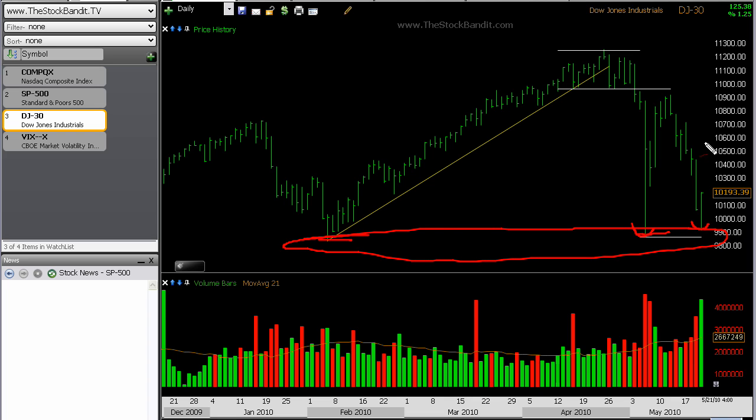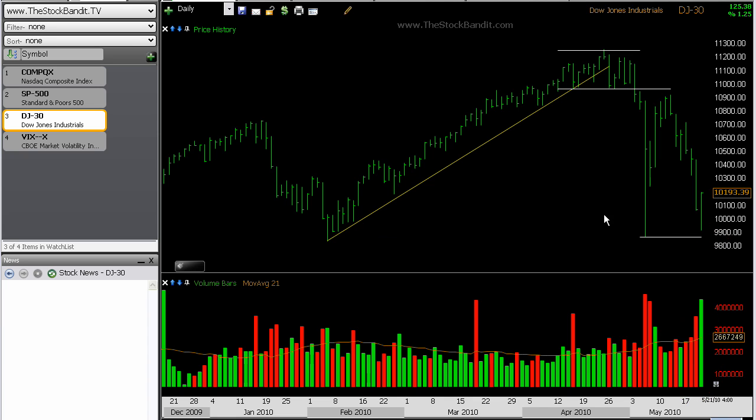Let's see if it's able to put together more than a one-day bounce from that level. Obviously, nice reversal with very heavy volume on Friday for the Dow, but we've got a long way to go just to take us back up here to the top of what's starting to become about an 1,100 point range. So lots of opportunity here to rally, but it's been a market that's really struggled to bounce at all. So that's certainly to be considered.